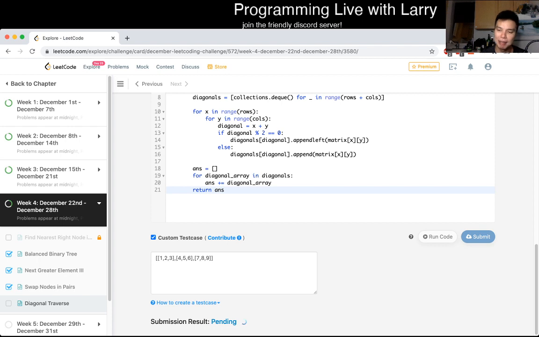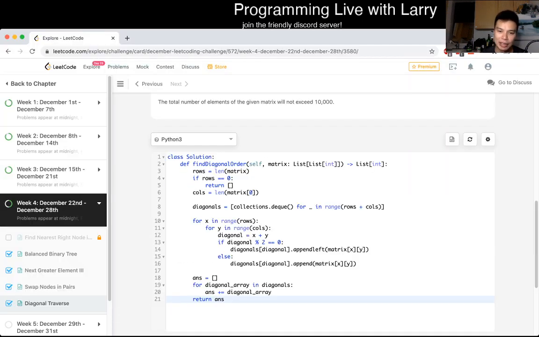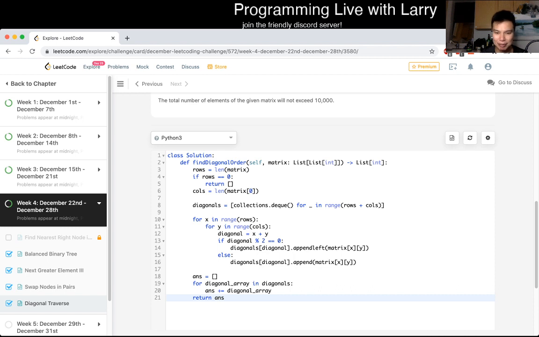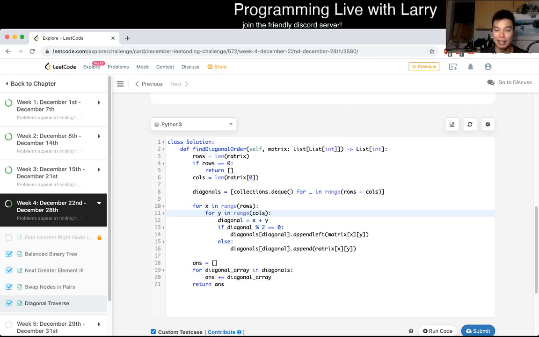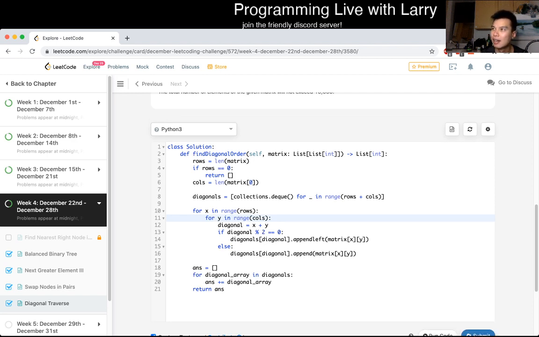Let's submit it. And of course, as I mentioned, there are a lot of linear algorithms. Based on this mapping, for an x, y, you can map to the position it would be in. It's just a lot more work, and in that case there'll be one extra space on top of the output. But as I said, I'm trying to speed run this a little bit. It is the holidays. I try to think about it in a way where I have the fewest potential off by one errors, and here it looks pretty straightforward.